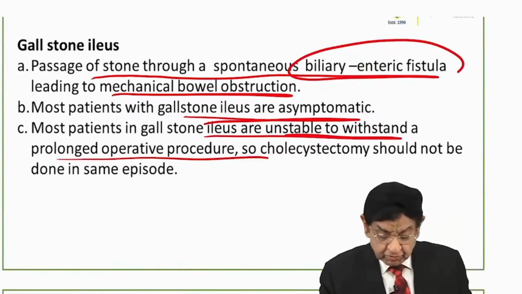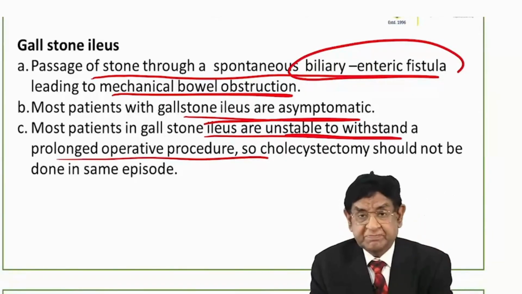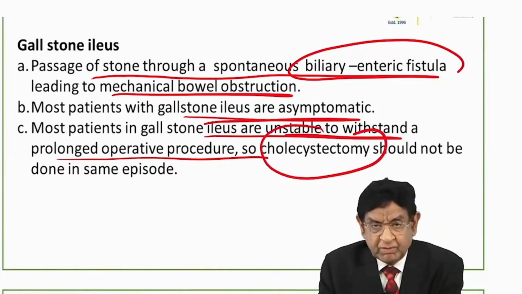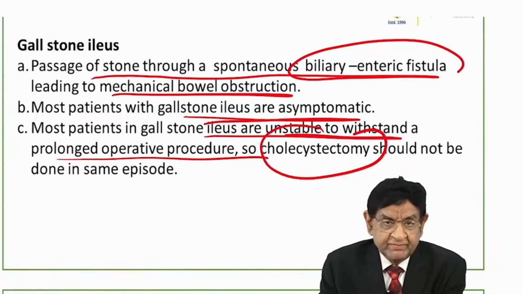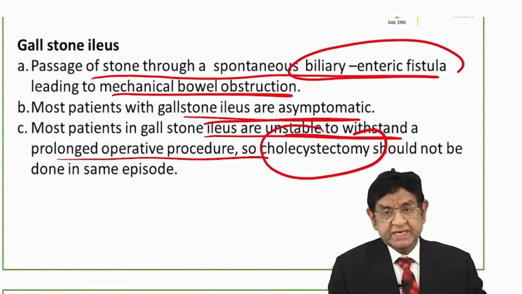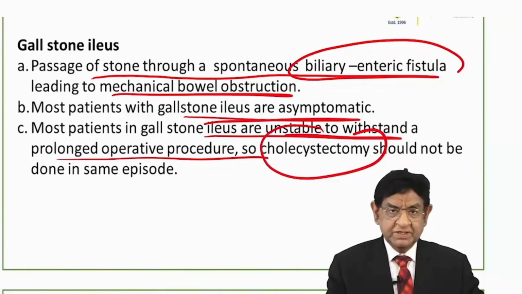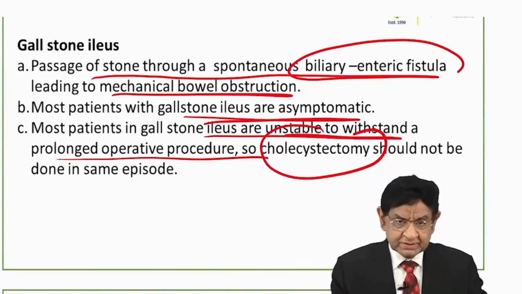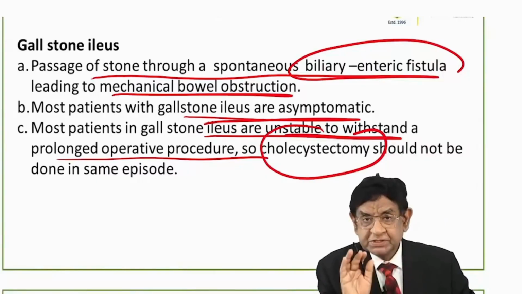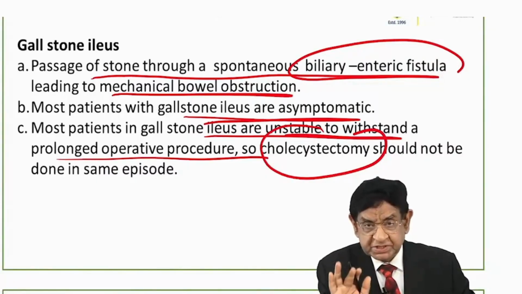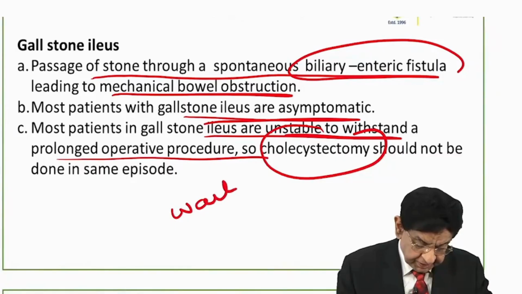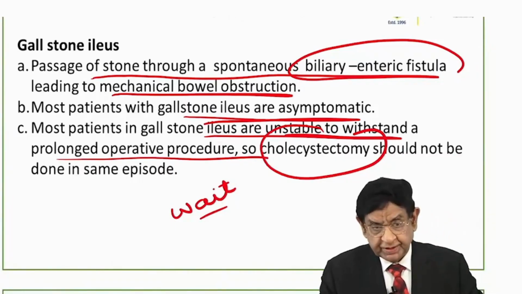The patient may not have much of a problem because of ileus, but one thing is there. If you do surgery in these patients, the surgery we do is cholecystectomy. You try to remove the gallbladder, although it's done very fast nowadays. But these patients, especially the elderly, may not be able to withstand a surgical procedure. The question relevant to you is that in a patient having gallstone ileus, surgery should not be done. The surgeon should wait for the surgery till the ileus is over.